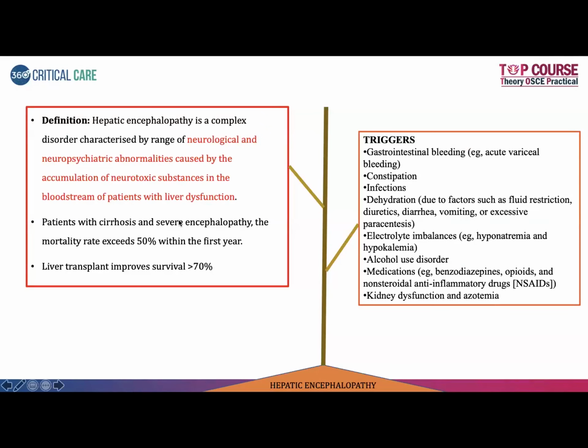So what's the pathophysiology? What happens here is in the intestine, there is ammonia production. The colonic bacteria help in producing this ammonia. So this ammonia is metabolized in the liver, brain, muscles. In the periportal hepatocytes, it's converted into urea, whereas in the perivenous hepatocytes, it's converted into glutamine. Even in the muscle, ammonia is converted into glutamine by the glutamine synthetase enzyme. This is a very important enzyme.